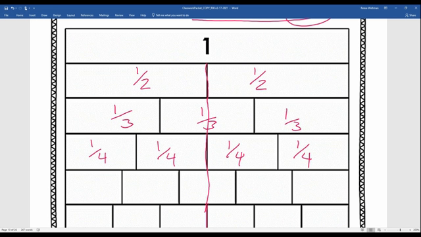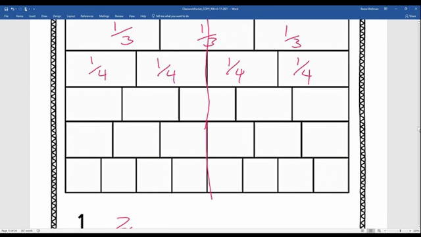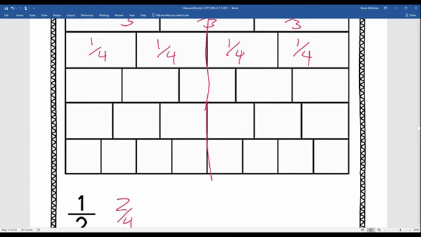Okay, so now we have 1/2, 1/2, 1/3, 1/3, 1/3, 1/4, 1/4, 1/4. Now, what is our next one? How many parts do we have here? Don't look at the line right there. How many parts do we have this cut into, Alex? 5 of them. So is that our denominator? Yes. And our numerator should be what? Because they're each individual, right, Heston? 1. That's right. So each one of these is 1/5.